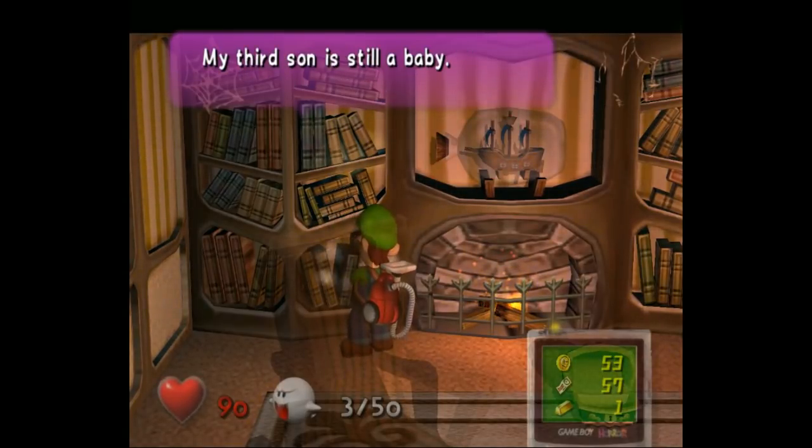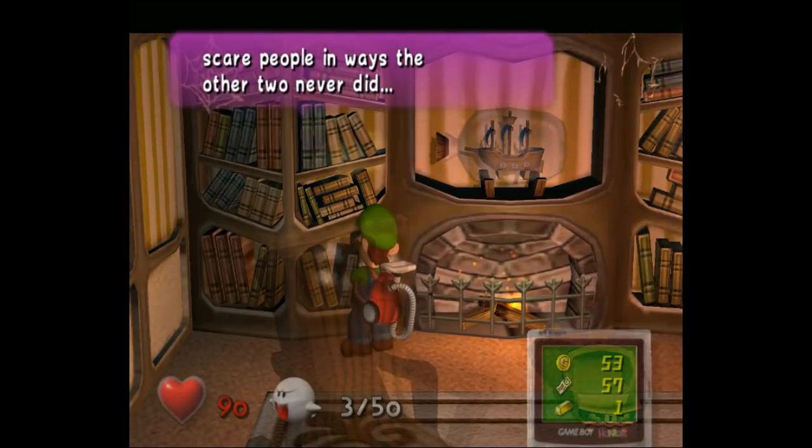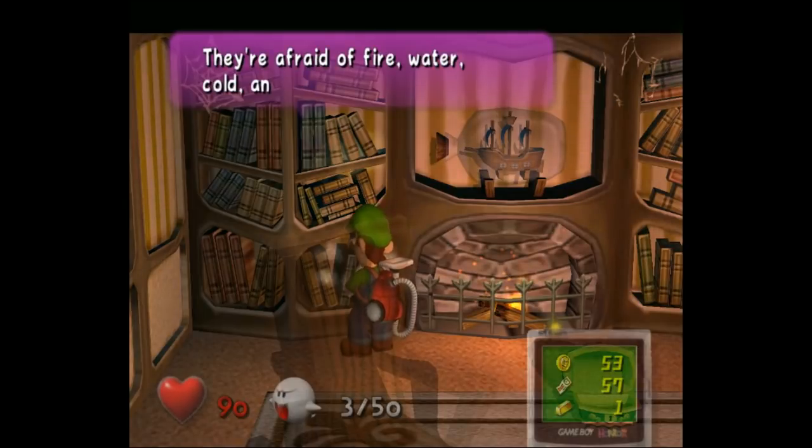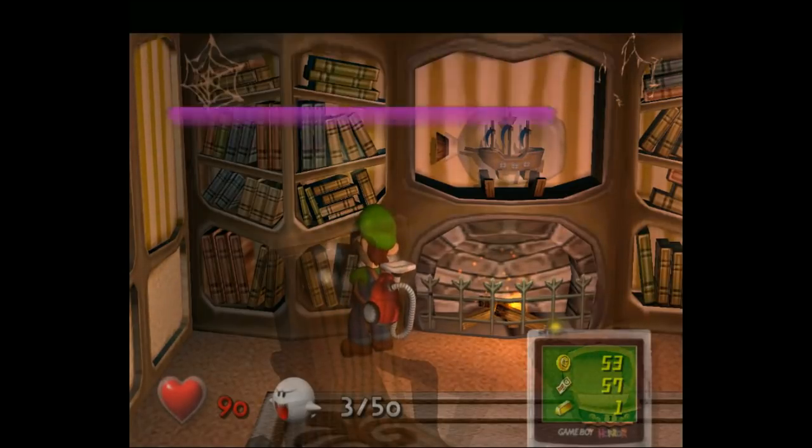Actually, I'll read the diary, right? My third son is still a baby. Oddly enough, he seems to scare people in ways the other two never did. The twins now, they're afraid of fire, water, cold, and wind. Why? They shake with fright when beset by the elements. They're more challenged than the baby.